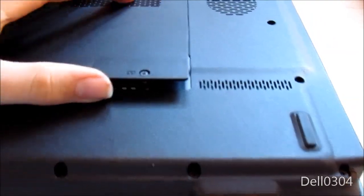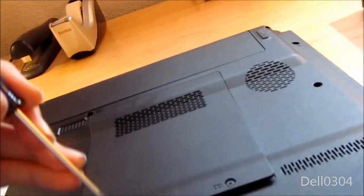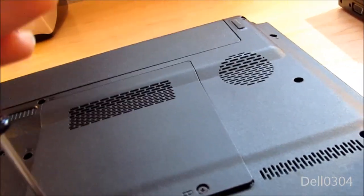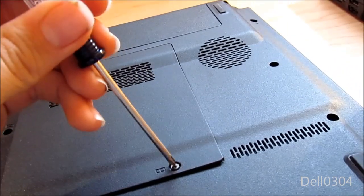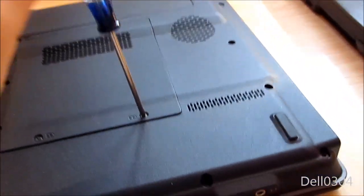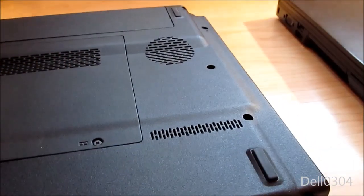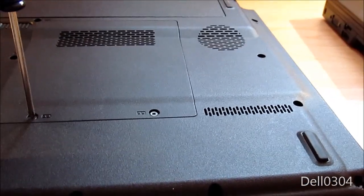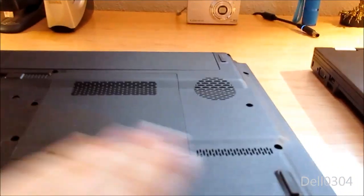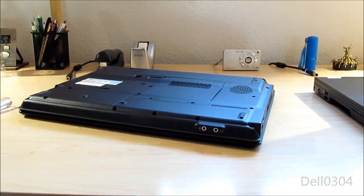So I'm just going to go ahead and take this duster and blow it through the vent to get any debris out of there, because there probably is a good amount of dust in there. This thing had some overheating problems a couple of years ago, but I cleaned the fan thoroughly and it's been working fine ever since. It was really dusty in there, and I know exactly why, because it was dirty where this computer was sitting most of its life. So yeah, I'm gonna go ahead and open up the computer before I do the fan thing, and I'll be right back with that.